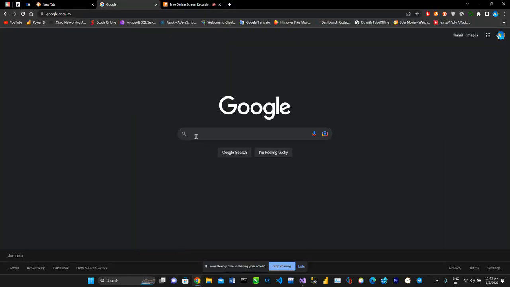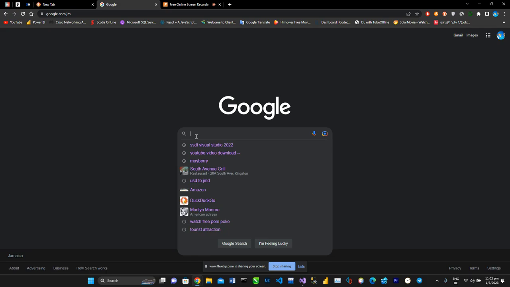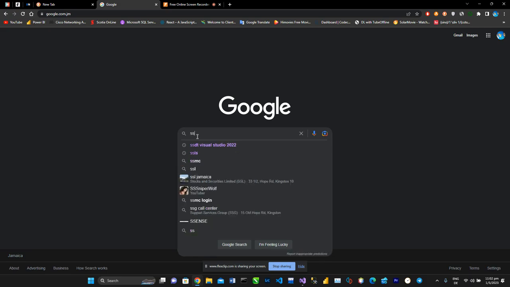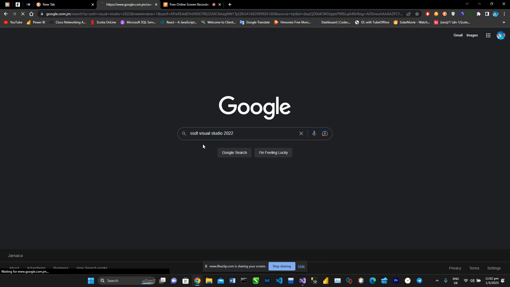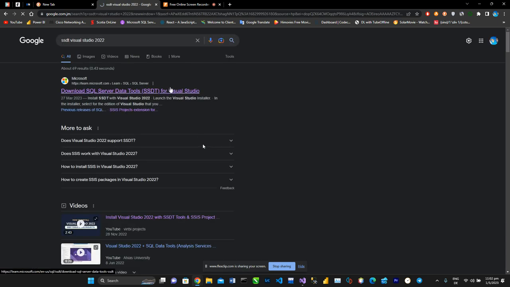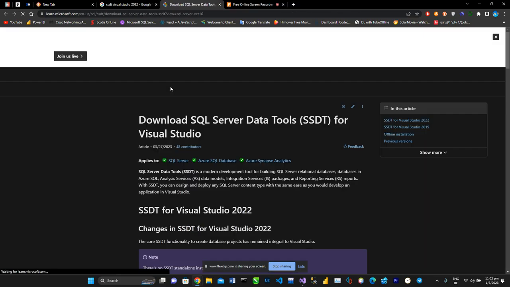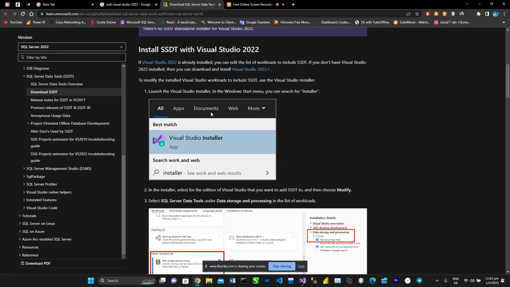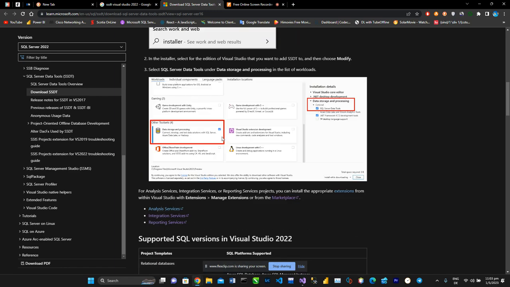So let's go on Google, and I'm going to type in SSDT, and SSIS. The preliminary step you'd want to do is to install the data storage and processing workload within Visual Studio. If you have not done that as yet, you can do that now, and ensure that you check SQL Server Data Tools.